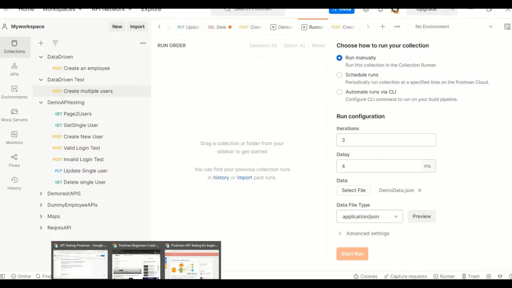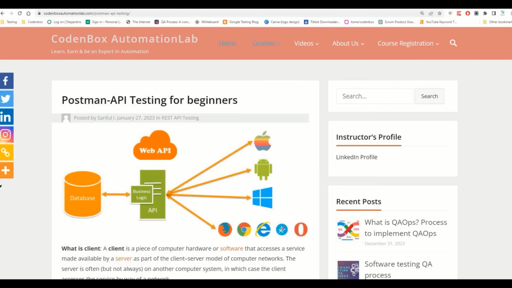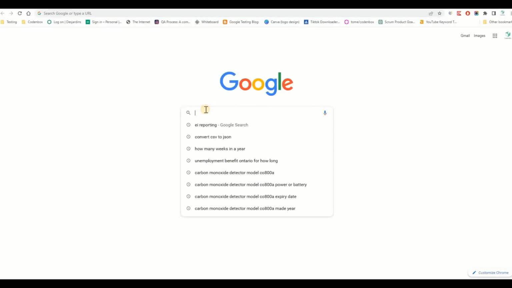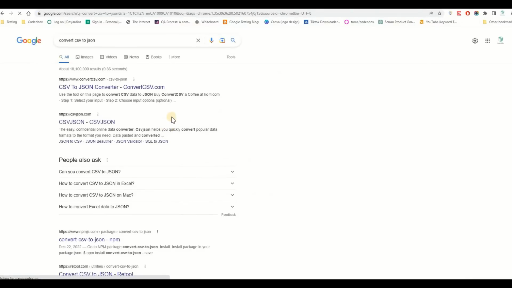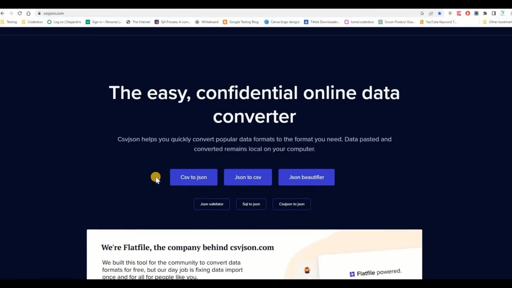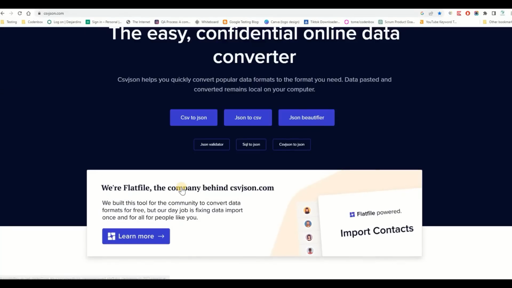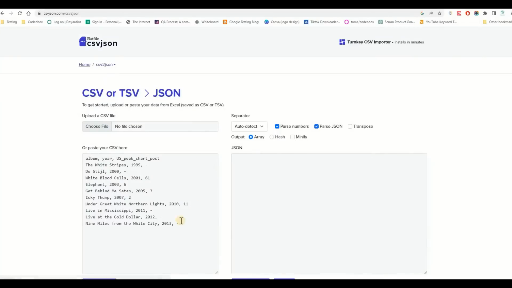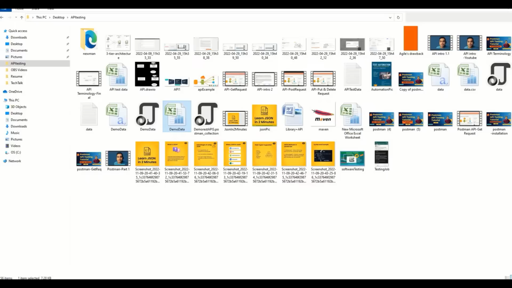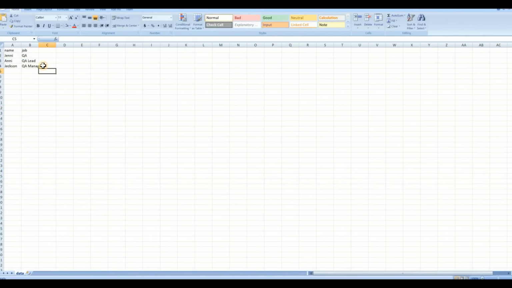Let me show you. If you just go to Google and search "convert CSV to JSON", this is the site csvjson.com. Go there, go to CSV to JSON, and then open your file, just the demo data.